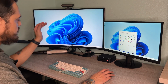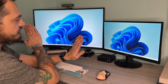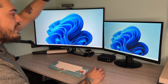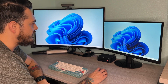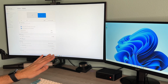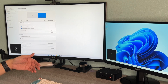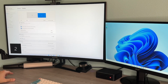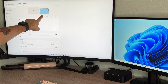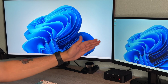You've seen this explosion of silken ribbons before. This is Windows 11. By default, the orientation of these monitors are flipped as to what I would like them to be. So when I move the mouse to the left, it travels back around and then over here. That's not going to work for me. Right click, display settings. Yeah, let's go ahead and flip these bad boys. If you're not sure which monitor is which, hit identify and it will pop a number. That's useful if you have 3-4 monitors and maybe they're in a weird orientation. And also this monitor is a little bit smaller, which is seen here, and we're going to pull it down to where it lines up at the bottom of the monitor and then hit apply. And now my mouse is just fluidly moving across.